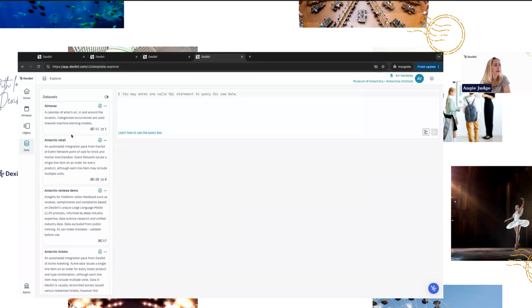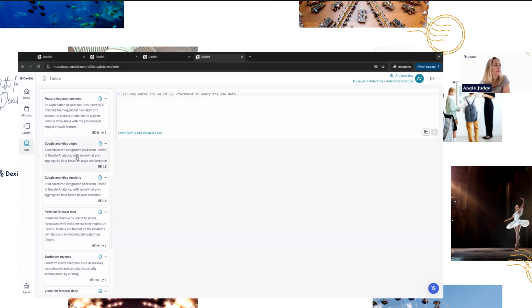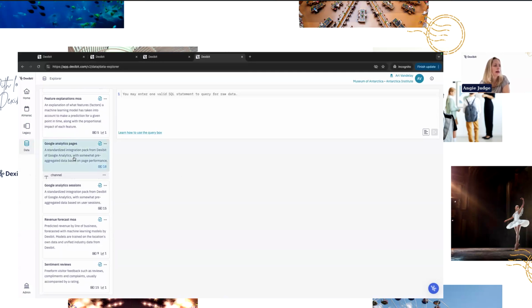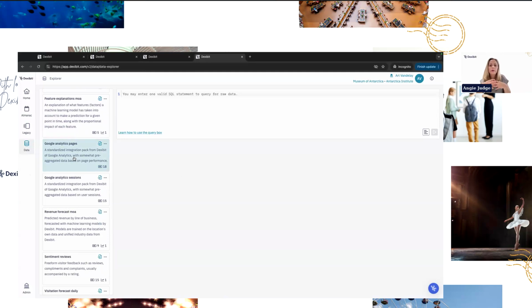And I'm just going to come here, bear with me for a second. I'm in Data Explorer and I'm looking behind the scenes at all my different data sets. And we'll have a look here for Google Analytics, because I want to point something quite important out to everyone. And that is that when we bring Google Analytics data in, there is a huge amount of data that we can get from Google to the point of being too much. And so we try and whittle that down into some really useful common things that are going to be things that we need to use every day in this kind of context.